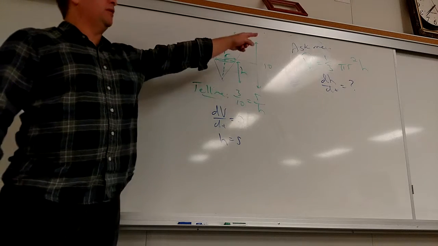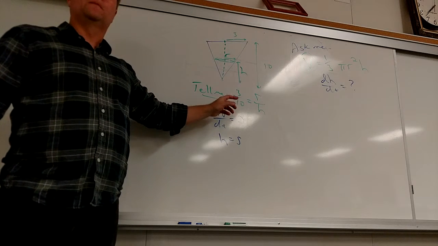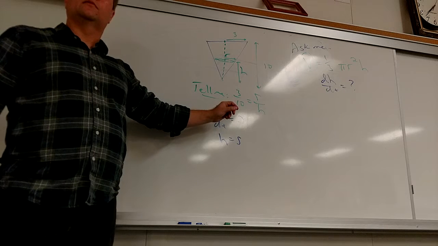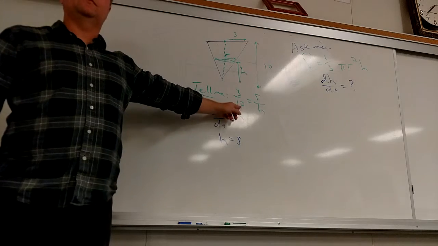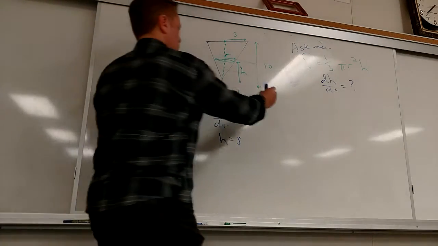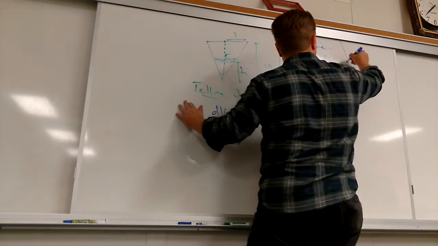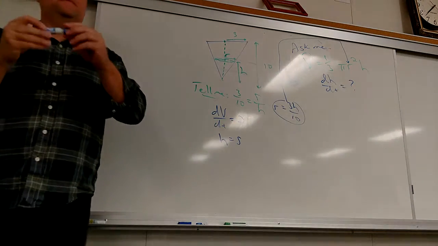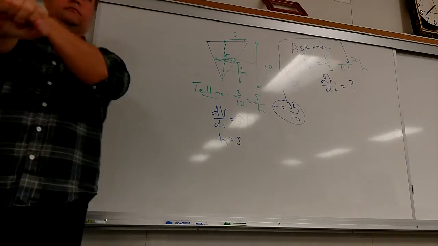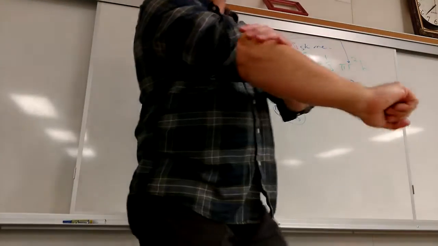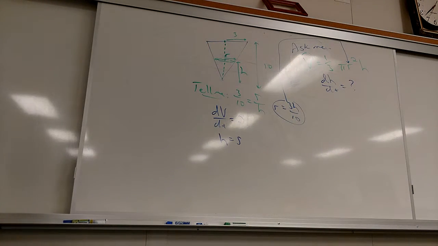If they're asking me dH/dt, I better have a dH/dt show up, meaning I want to get rid of R. So how do I get rid of R? How do I use this to get rid of R? Solve for R. I love it. Right? So R equals 3h over 10. All right, so see how far you can get now. Keep going. This is that related rates stuff that we wanted to do forever.